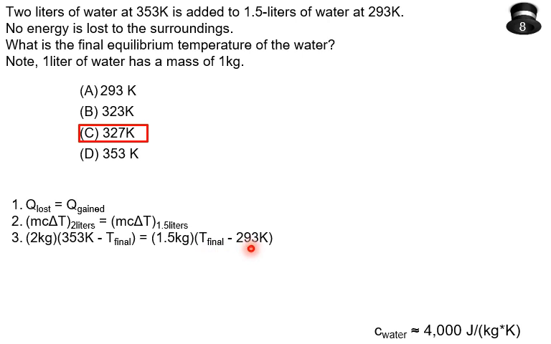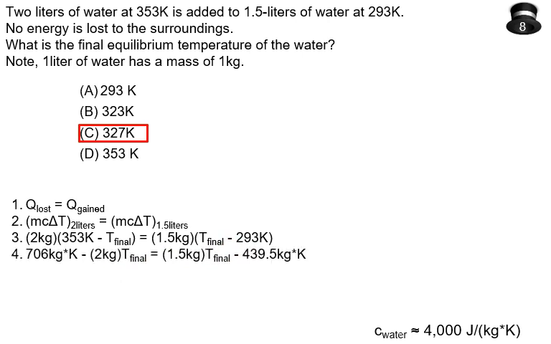And I just want to point out, why are we subtracting the final temperature on the left, but subtracting the initial temperature on the right? That's because we know that the hot thing is going to get cooler, and the cool thing is going to get hotter. And these equations only make sense if you have a positive heat, right? Because we're saying heat gained, that's a positive number. Heat lost, that's a positive number for the hot thing. So that's why you do this. You subtract the final for the hotter thing, you subtract the initial for the initially cooler thing.